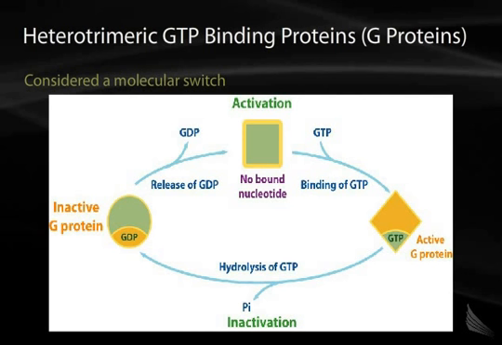When they are activated by their receptor, and we'll show you how this happens in the next slide, they will release GDP, there will be a brief transition period where no nucleotide is bound to the G protein, and then a new molecule of GTP will bind to this G protein to activate it. Activated G proteins will then go on to interact with other molecules, as we'll see soon, and this activation state will last for a temporary period and will end with the hydrolysis of GTP and the loss of inorganic phosphate as shown on the bottom of this slide.